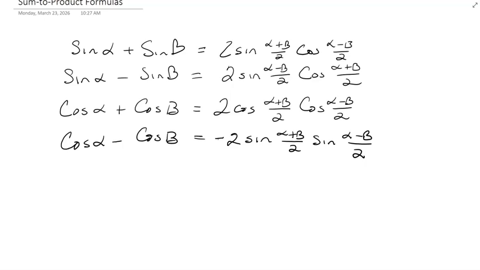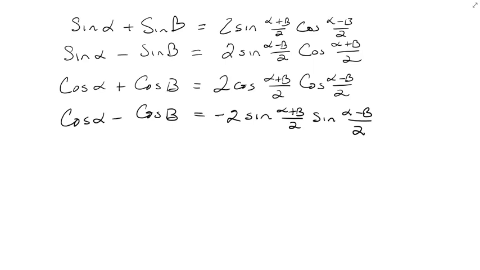So if we do some manipulation to our product to sums, we will end up with our sum to product formulas, which can be verified by using the previous set of rules in the previous video. But here we are. There are times where we will need to write sums as products, as you see when we verify an identity in this video.